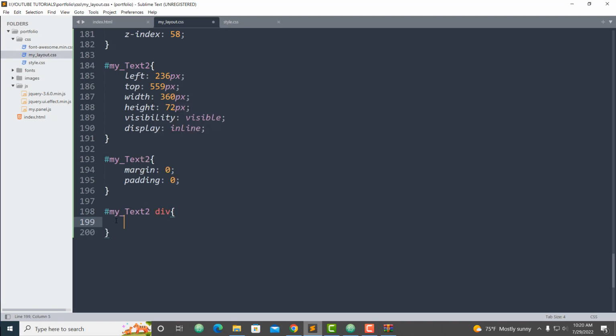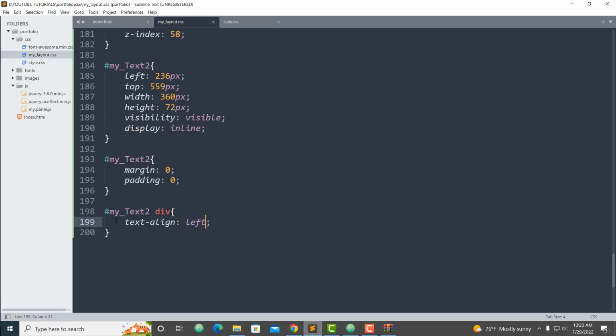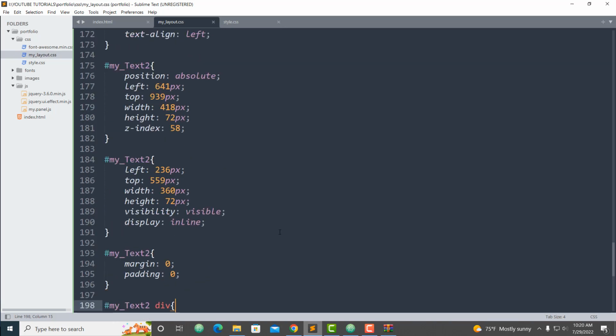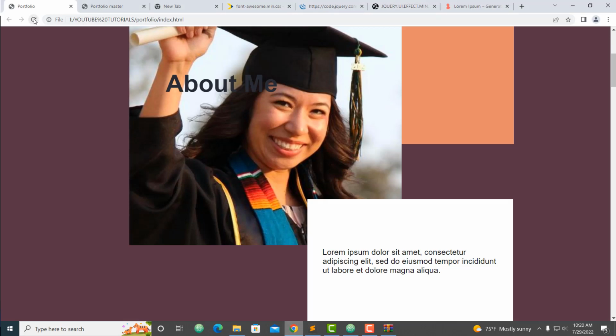My text 2 div, text align left. Okay, my text 2 div, text align left. Okay, and refresh it.